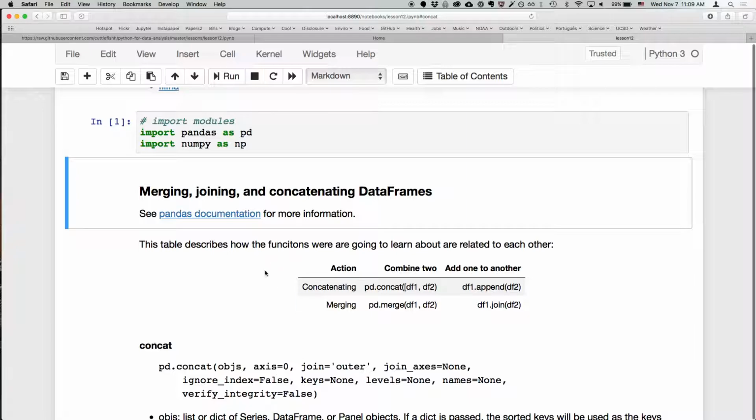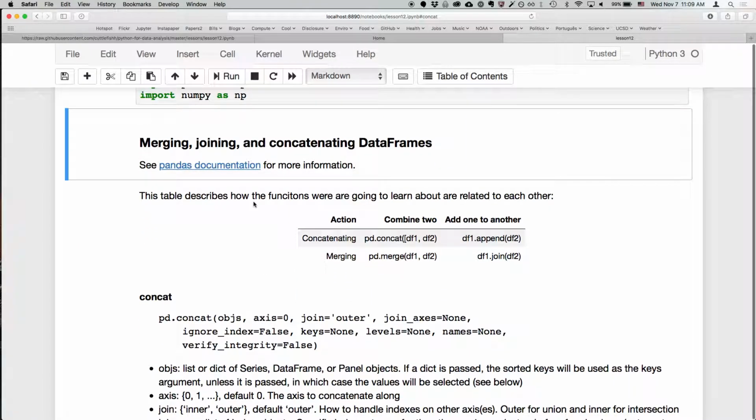So concatenate and merge are kind of two ideas. Concatenate is just like we've seen before, where you take two things and just stick them together. Typically, you'd have two tables that have the same columns in the same order, and you just want to combine them.